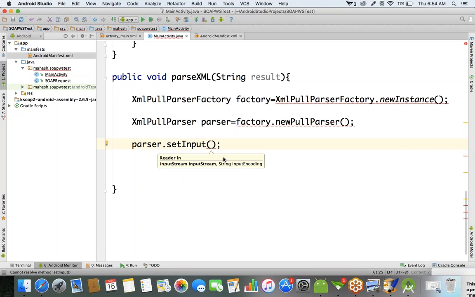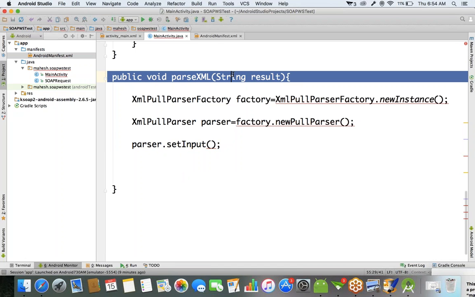But we are having the data in which format? String format. We have the data in a string format, but the input parameter for that method is either an input stream object or a file reader object.